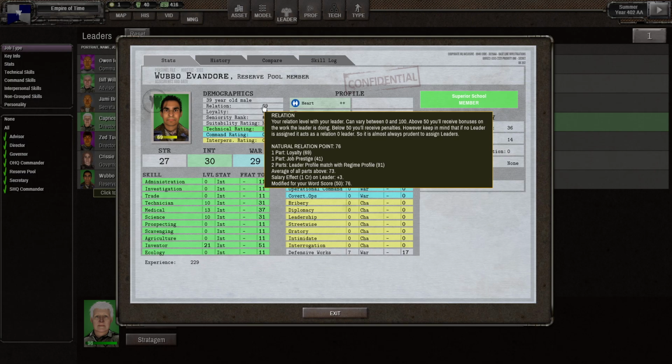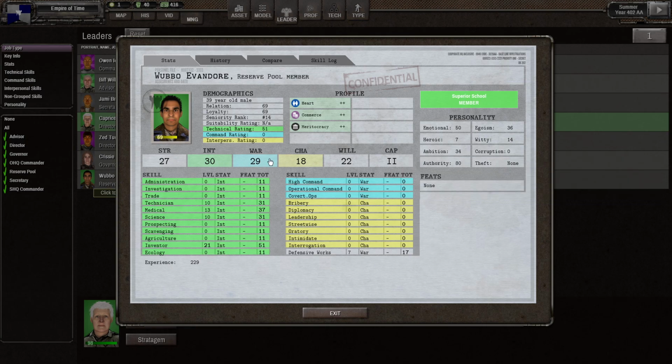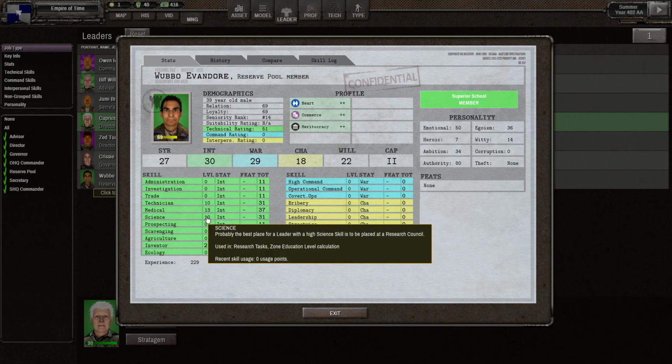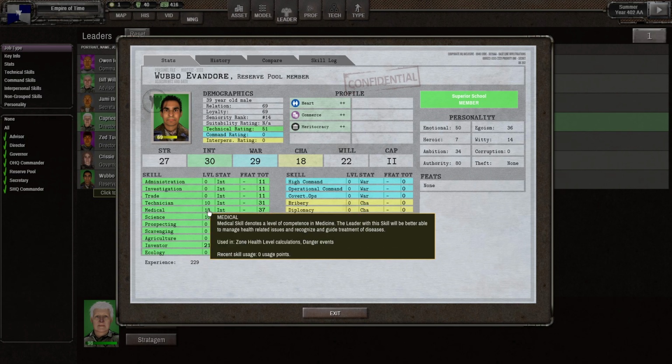It's pretty low because job prestige, 41, really. Ambition is pretty low. I kind of like that. 30, 29, 18. So it's not too bad in these. Look at the values here. Technician, medical, science. Technician and science would be good if we have him in a role working as a, like, the model design council. Yeah, I like that council. You know, to upgrade our models, our military models. Medical.